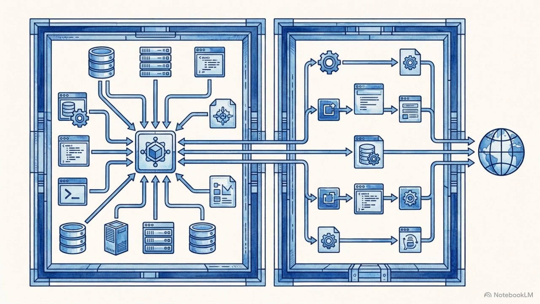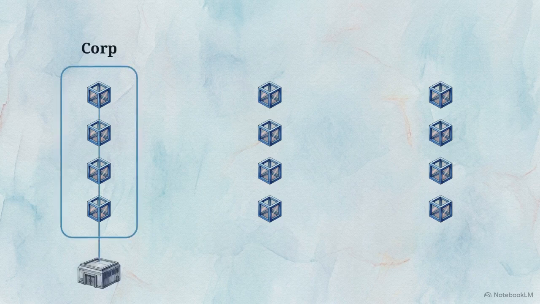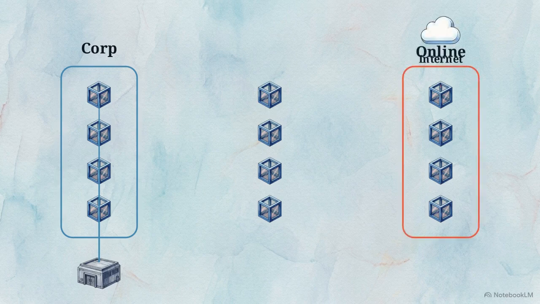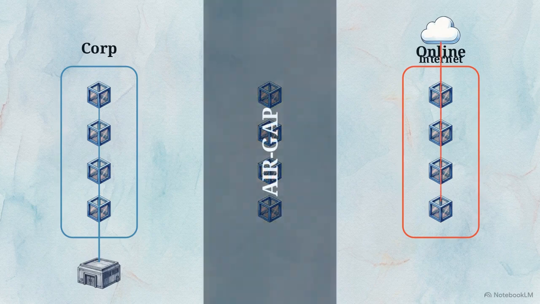These configurations often drift apart over time, leading to production environments that don't match the security standards of the testing phase. To avoid this drift, the Azure Landing Zone groups workloads based on their network routing and exposure profiles, rather than their development stage. Management groups apply shared security policies to sets of subscriptions. The Corp group hosts internal applications, routing through private connections back to on-premises data centers. The Online group isolates public-facing resources, ensuring internet traffic cannot reach sensitive internal systems. Isolating workloads by network profile drastically reduces the attack surface. A compromise in an online subscription is physically unable to move laterally.